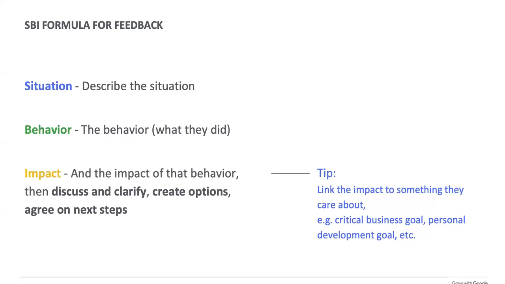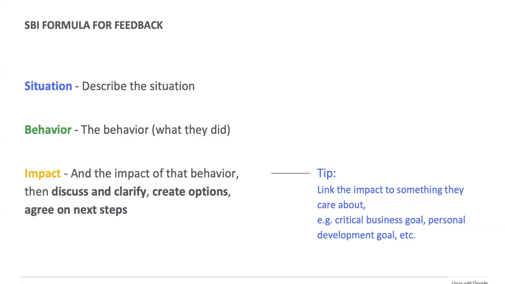Have you ever heard the old adage, it's not what you say, it's how you say it? Well, approach is everything when it comes to feedback. If you deliver feedback in an ineffective way, it could have a negative impact on the morale of your team, their development, their trust in you, and their commitment to your company. This is where approach really matters.